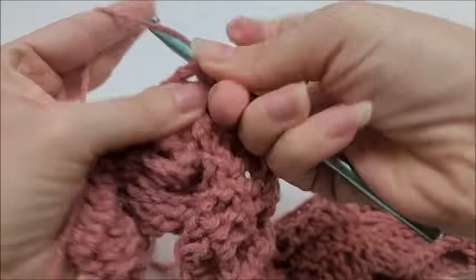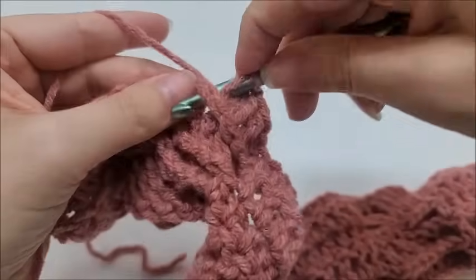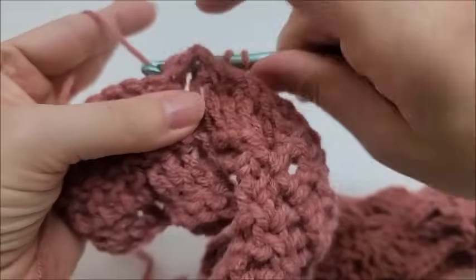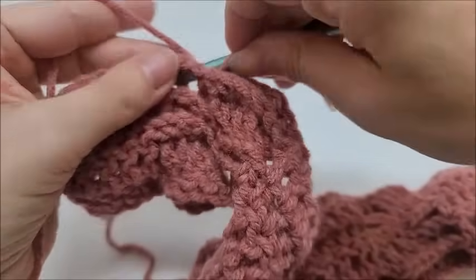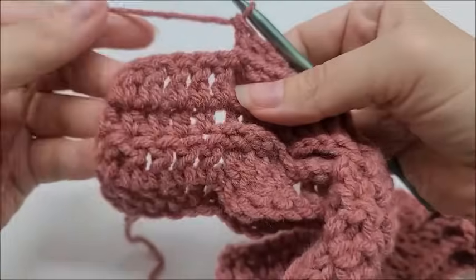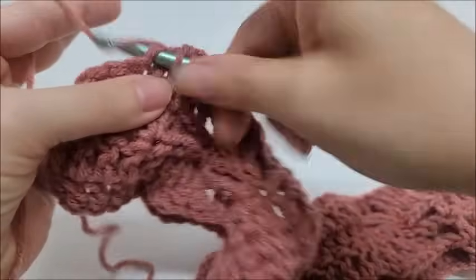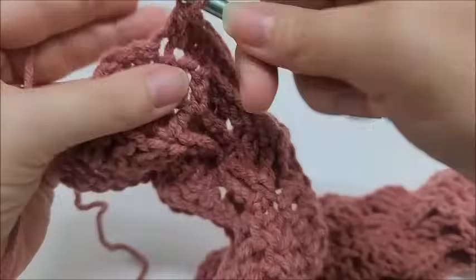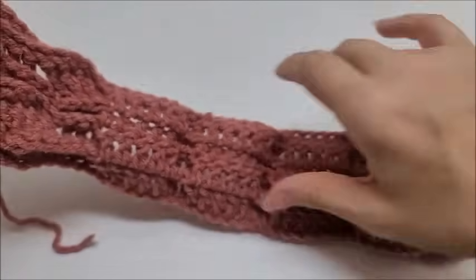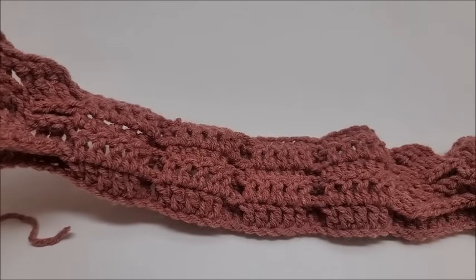Back post double. That's 4, 5, 6, and then the next 3 makes 7, 8, and 9. And we're going to end by putting a half double crochet in the remaining 5. 1, 2, 3, 4, 5. I apologize, I get confused on the stitches sometimes, and you should have a total at the end of row 5 still of 194 stitches and 6 of your big cables.